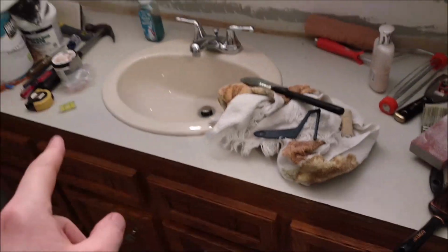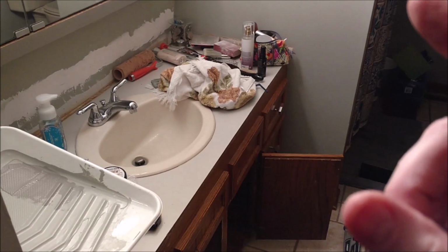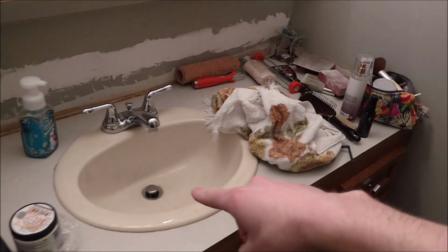I've got to get a wet saw from a coworker that I'll be borrowing. And then down here I will have to add a couple of shutoff valves because I don't have any for the sink, but not a big deal. We'll go through how to do that. And then at the end we'll go for a total of the bathroom remodel. We're at the point now that we're going to be working on the tile and the backsplash. Still waiting for a light fixture, still waiting for our sink, but we need to get that sink out.